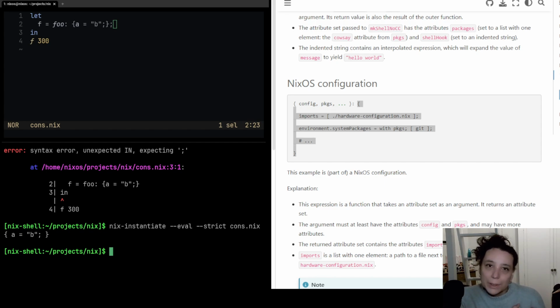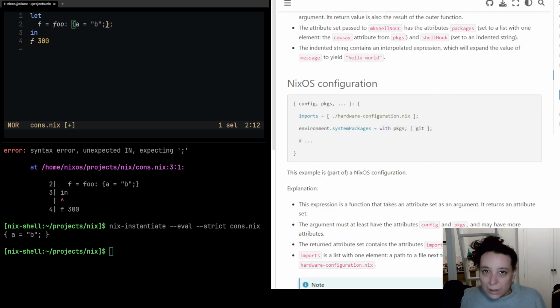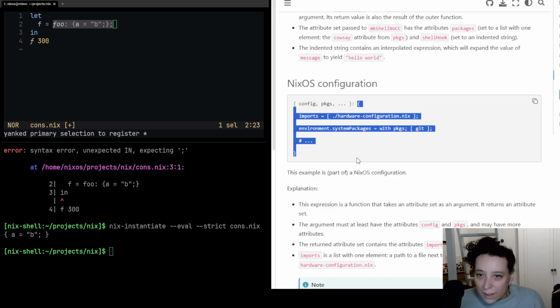You see, what's weird about this function is that even though it took in a foo, it doesn't use it, right? Not only does it not use it, but it doesn't have anything after. It's not like there's a let or anything, a keyword. It just returns an attribute set. And that's what this thing is doing. If you just take away everything in the let part, it's returning an attribute set.